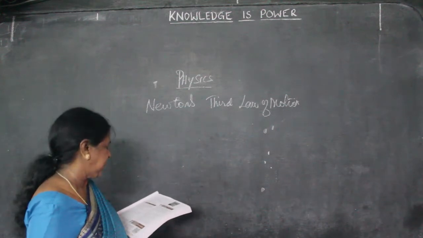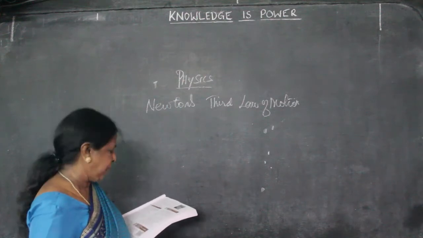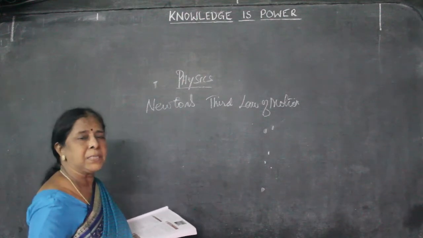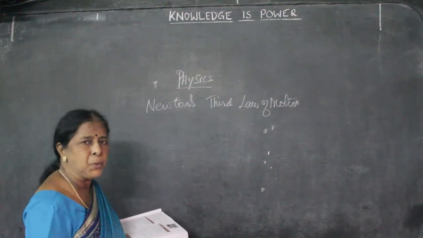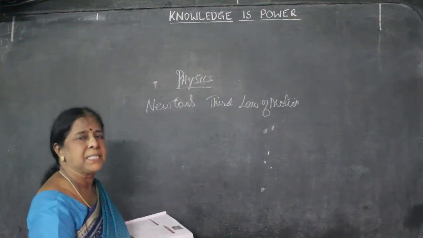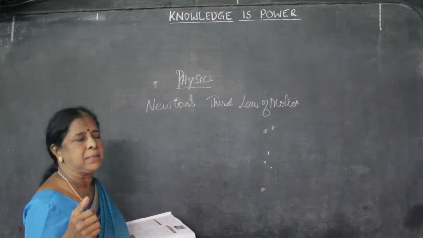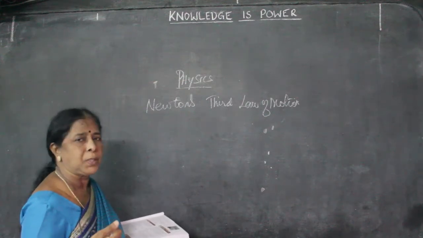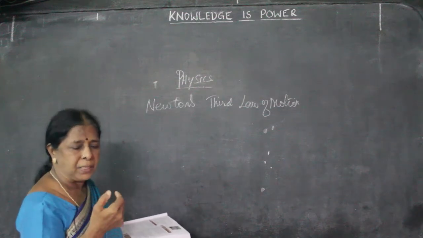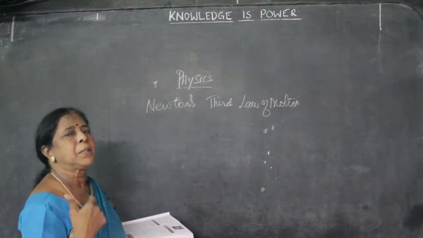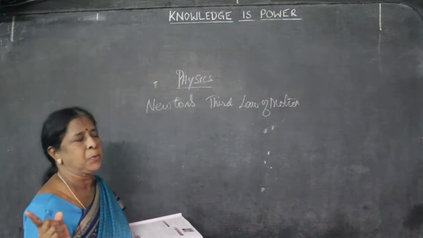Two more examples are given in our textbook. Like a person who swims in water, we know well. While swimming, we push the water backward with our hands, but the water pushes you forward. Here also we can see an action as well as a reaction. One more example, when you fire a gun, when you touch the trigger, the bullet comes out. We give the force at the back, and the bullet comes out in front. So like that, for everything there is an equal and opposite reaction.